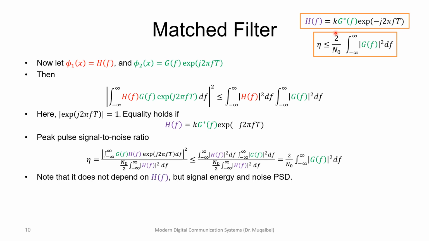So note that the maximum value does not depend on the exact details of g of f, but rather it depends on the energy, because remember that from the power spectral density, if you take the area under the square of the signal, you get the energy of the signal in frequency domain. So the maximum value is also given by the following expression as we just mentioned. So keep this in your mind. We'll also look at them in time domain.